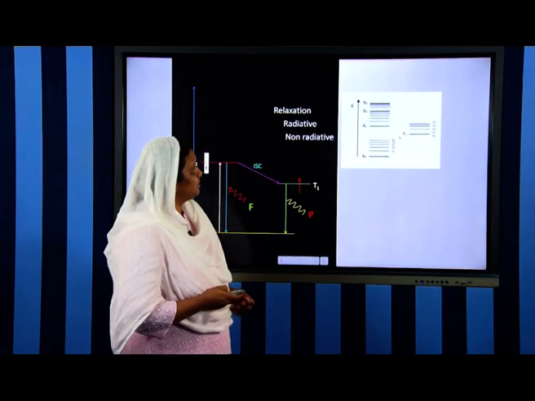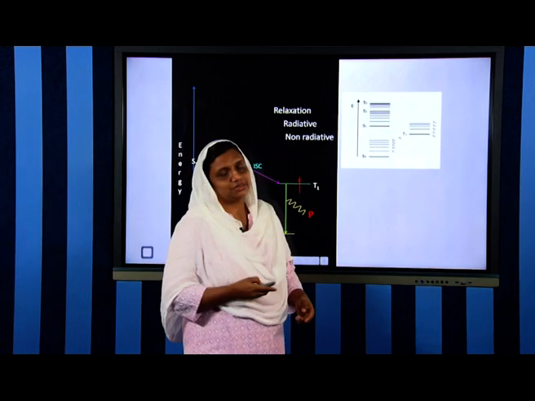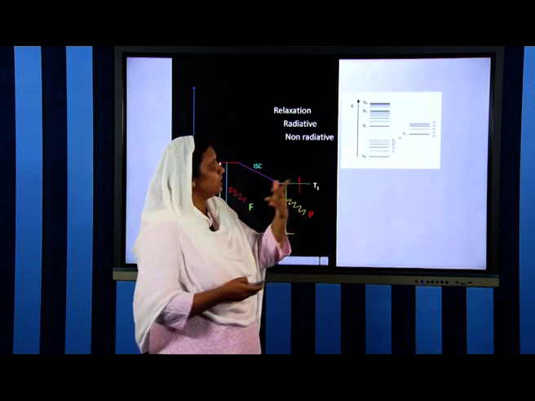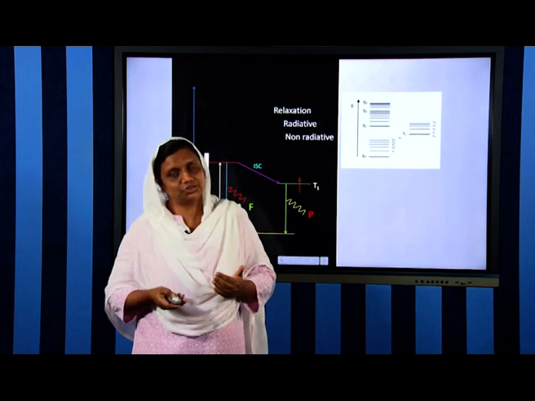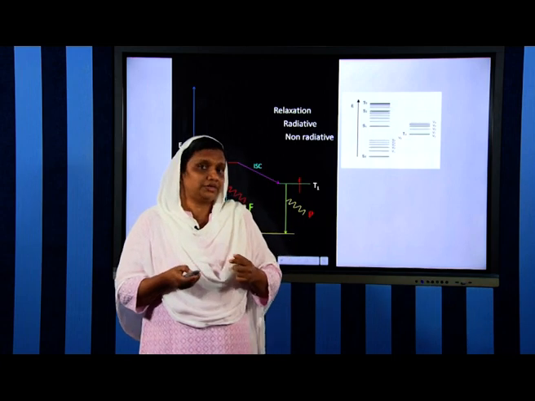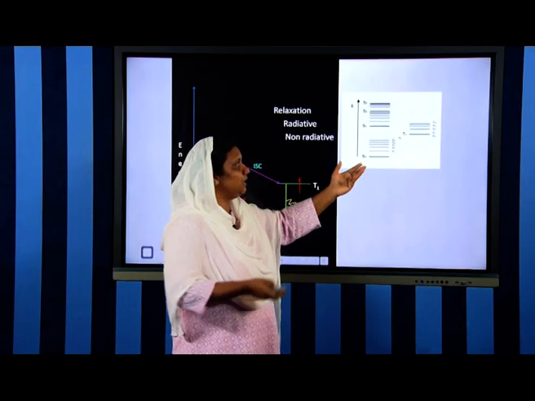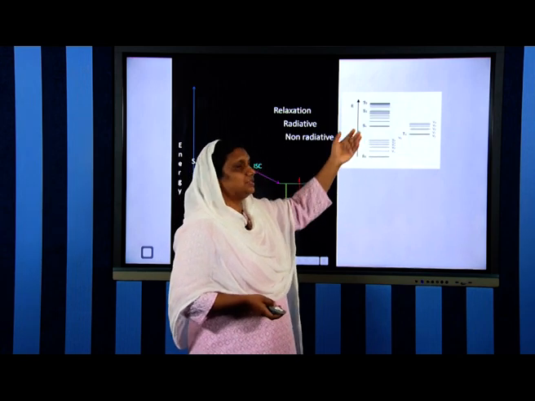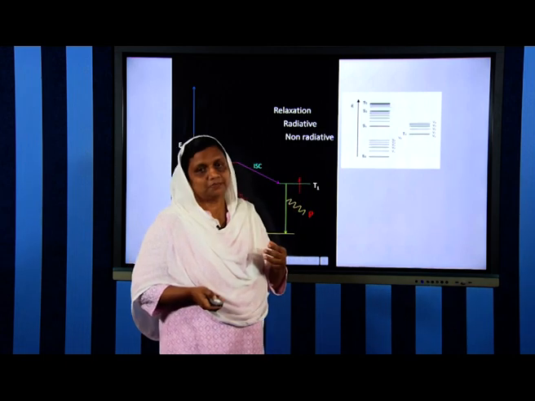Now, here you can see the various electronic states depicted as S0, S1, S2, S3, etc. And within each electronic state there are vibrational energy levels V1, V2, V3, etc. Within each vibrational energy level there are also rotational energy levels, which have not been depicted in this picture. That is beyond our scope. We need to consider only the electronic states and the vibrational energy levels within the electronic states.